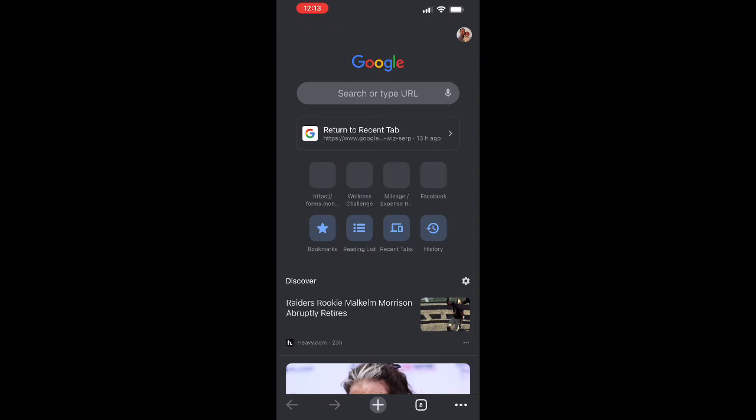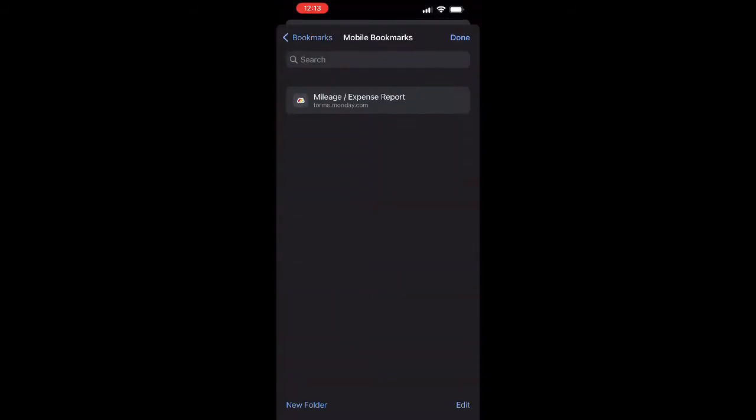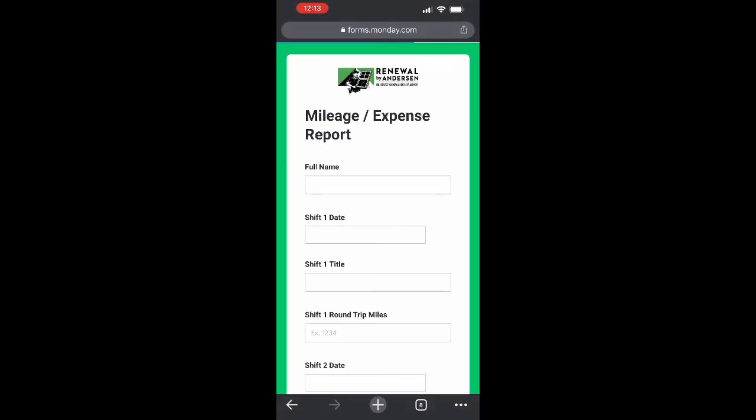So I'm going to take a screenshot of that by clicking both sides of my phone and I'll store it for later. Now I'm going to go to my Google Chrome app on my phone. I already have the link bookmarked for the mileage report. I'm going to click on it there, and you can see that it'll bring it up for me automatically every single time. So it's really convenient to do that.